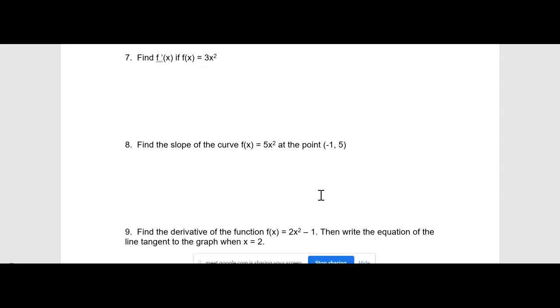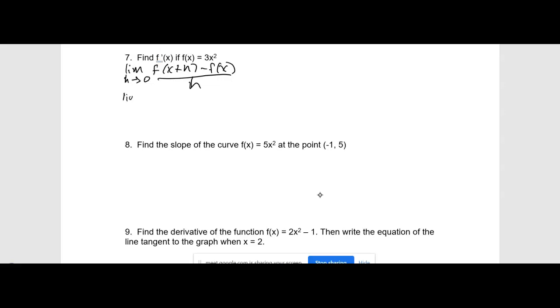What we want to do is do it algebraically, and then that way we don't have to rely on all these calculations. So for number 7, what I want you to do, and you'll certainly have to do this in some capacity on your quiz, is take the derivative of this. What we talked about yesterday is our new notation for slope: the whole f of x plus h minus f of x over h, and then the h going to 0. It's really just a formula to allow us to find the derivative of a function.